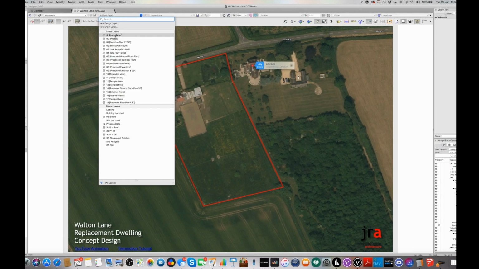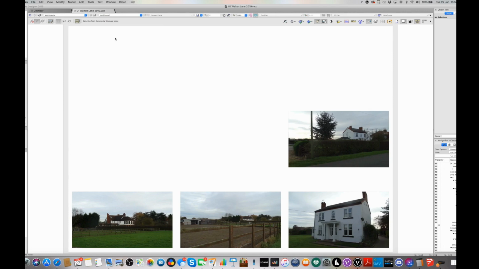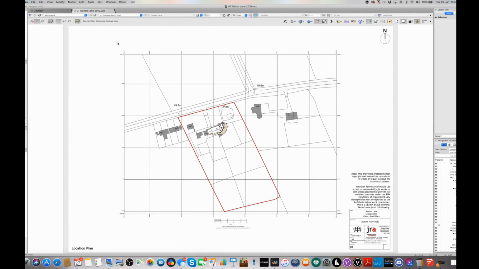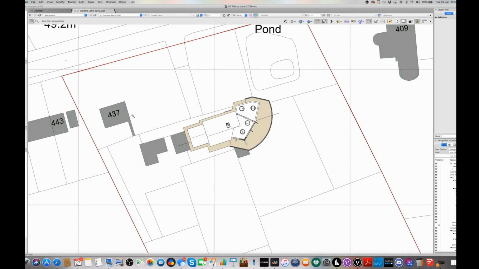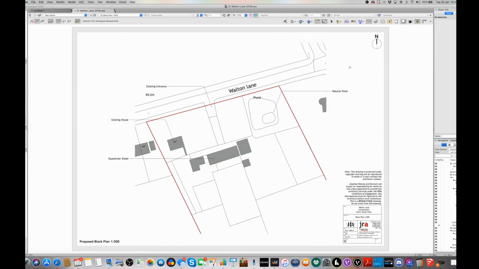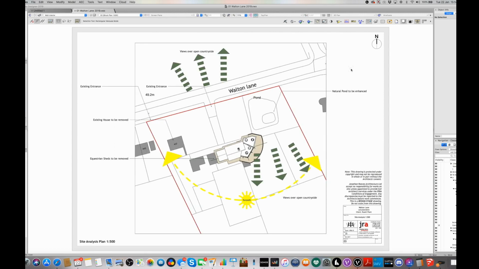The way I use Vectorworks is essentially almost like a desktop publishing brochure to lay out my sheets. And I'm just going to scroll through the drawings for this particular project. You can see it's for a new eco home, essentially replacing the out-of-date building here and some stables here. The only other real feature on the site is a pond, which you'll see becomes quite a feature later in the Twinmotion animation itself. So I'm going to use the Apple and up and down arrow keys just to scroll through a few of the drawings on screen.